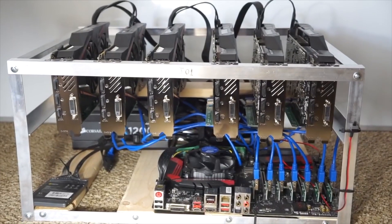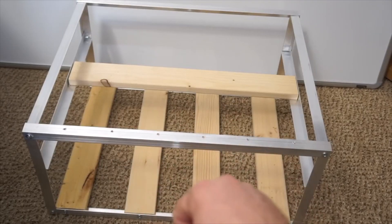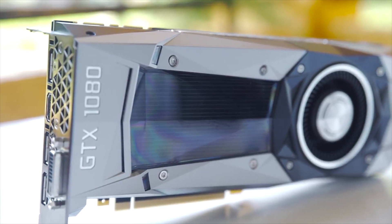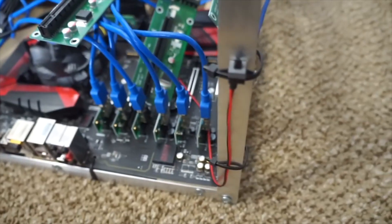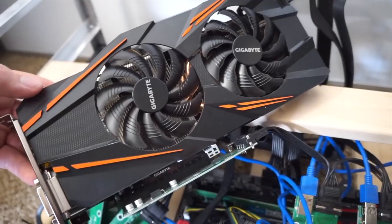And it doesn't stop at GPU six-packs either. You're going to need somewhere to put all those graphics cards, some of which, by the way, are bloody massive. Lucky for you, there are now massive PC cases available specifically designed for crypto mining. You can get enormous open-air cases with 19 video card slots, which basically look like servers.